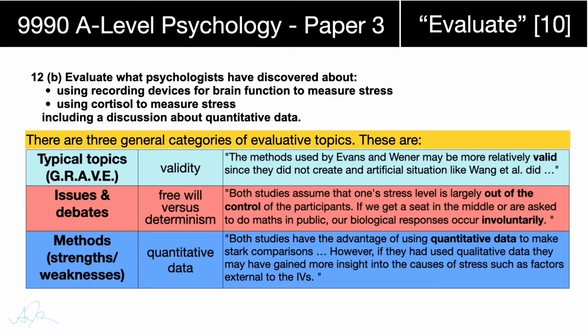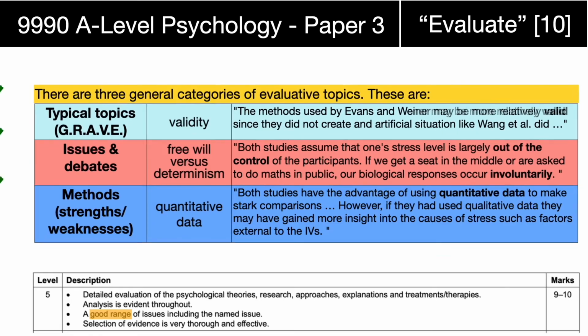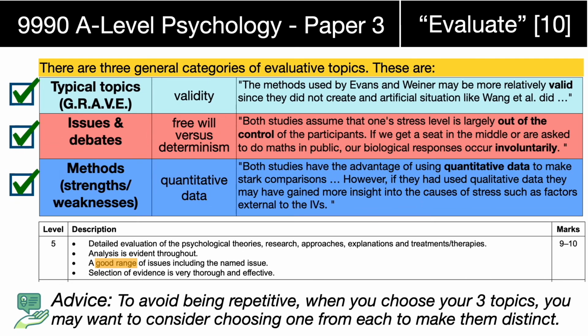They become very samey. And we know that we want a range of topics. And it says here a good range of issues. What does that actually mean? Well, we know that the word range is defined by Cambridge as at least 3 topics. 3 is how they operationalize range as 3 or more. Could you write 4? Yes, I wouldn't recommend it unless you have a lot of time left on the exam.